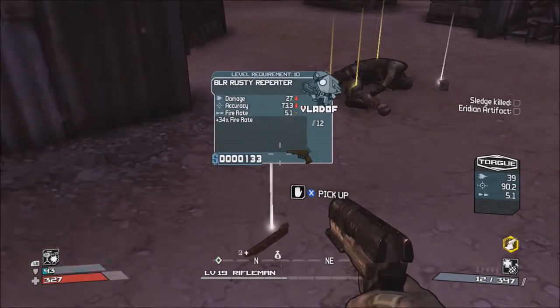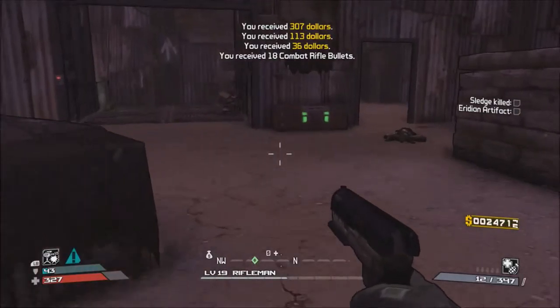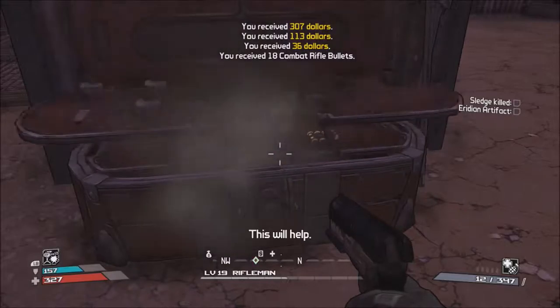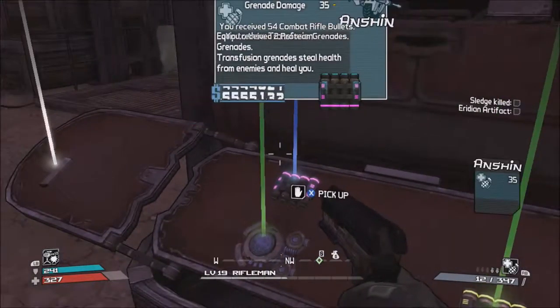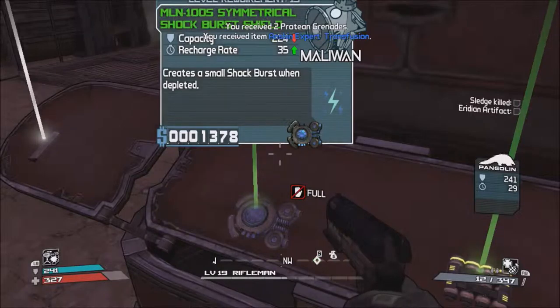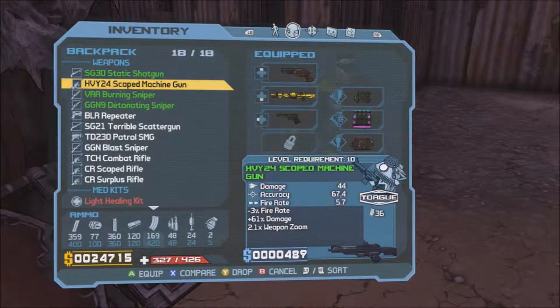Rusty repeater. Kinda worthless. I'll take the combat rifle rounds though. That's nice. Let's see what's here. This'll help. Oh yeah, especially these. Fuck yeah. What is this we got? This is exactly the same as what I have. Oh, I actually am overburdened right now.